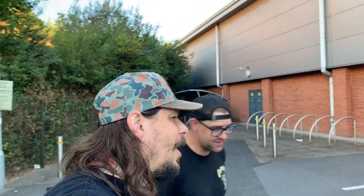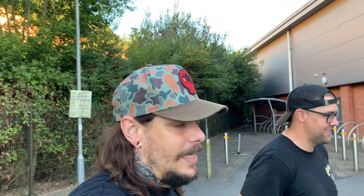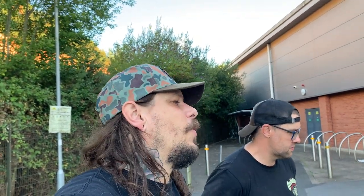And the car, and you'll see this in a later video, the way this has changed the dynamic of the car when you're driving it is incredible. The wheels that are on it, the AUTECH ones, they're lovely wheels, but they're 15 by 5.5, which is way too narrow. Especially because I like driving this car a little bit quick at times, and it's my daily. I like to enjoy it as well as being practical.